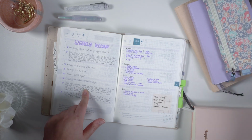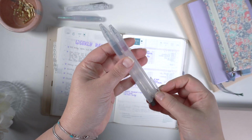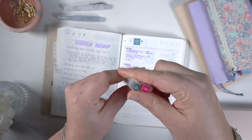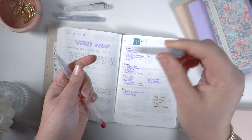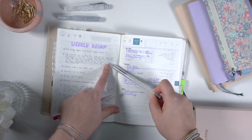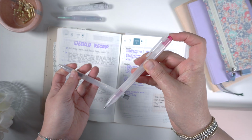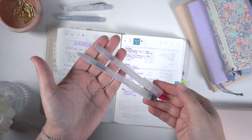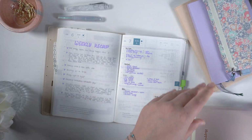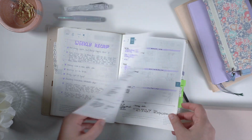I also really like the Muji pens. They're gel, and I really like how they write specifically in the Hobonichi Cousin, especially the 0.5 size. The gray one is my favorite gel pen ever because I just like how the gray looks. It's not as intense as black, and this magenta as well is my favorite one in terms of color. So I do recommend these. I really like them a lot, especially when it comes to the Hobonichi Cousin, the Tomoe River paper and the Hobonichi Cousin. They work really well together.